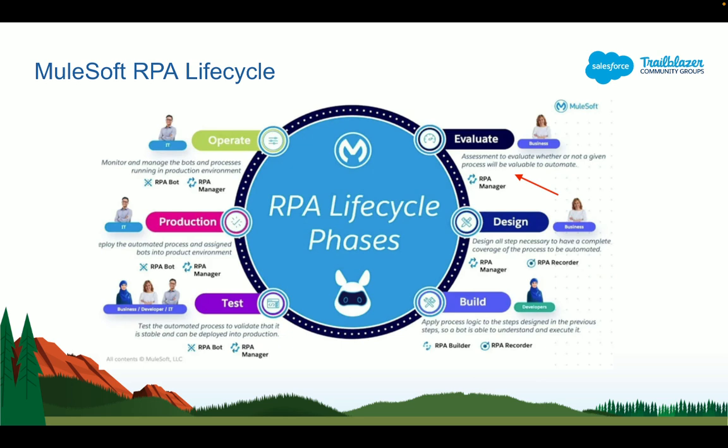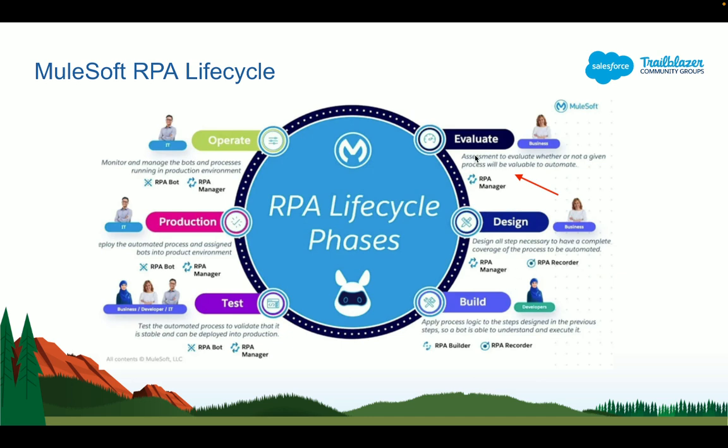The last component that I wanted to talk about is your RPA bot, which is basically the bot that will be deployed into your secured virtual machines and will play a main role in executing these bot processes. Now, if there is a product, there should also be a life cycle governing the product, and how efficiently you can use the product. Similarly, in MuleSoft RPA, we have an evaluation phase that we'll be learning next. We have design, build, test, production, and operate phases that we'll be learning subsequently in the next videos that you'll be watching.